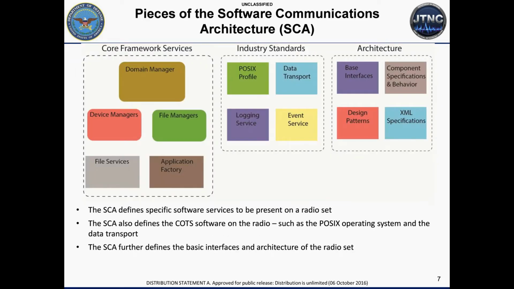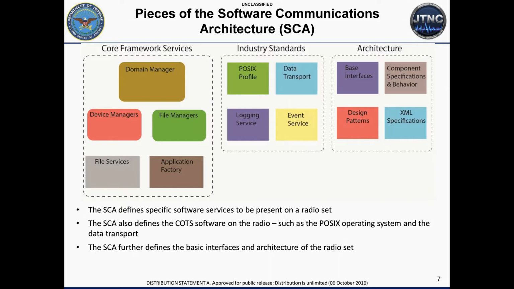The SCA specification is fairly lengthy, but I'll note it's nothing in comparison to the volumes of documentation for the iPhone or Android. To assist in navigating the specification, it has 3 different categories. The first category on the left is the software that's installed on an SCA radio that provides services and functionalities to the radio and waveforms. We'll describe these software services deeper in the briefing.